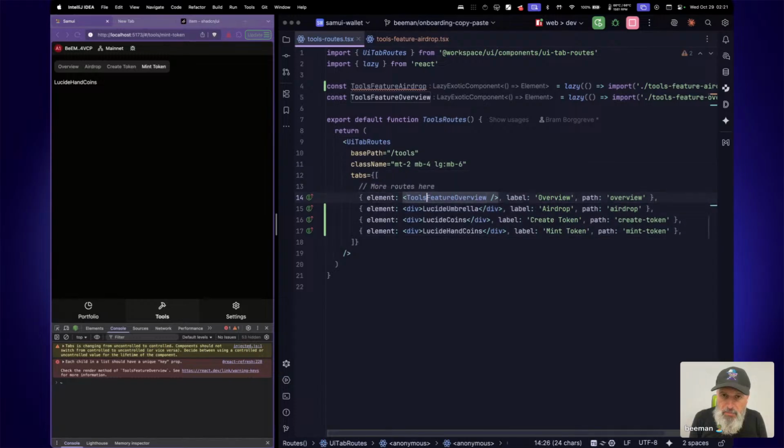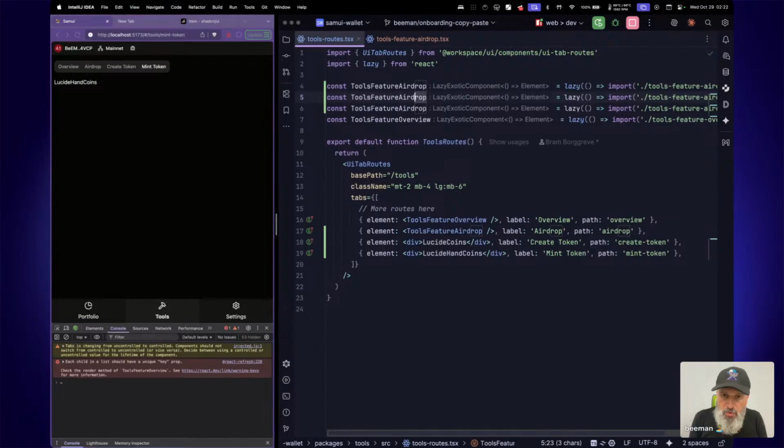And create that one here. That's not great. Tools overview airdrop. And do the same for create token and mint token.